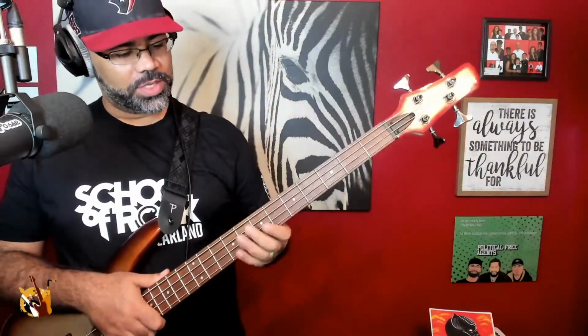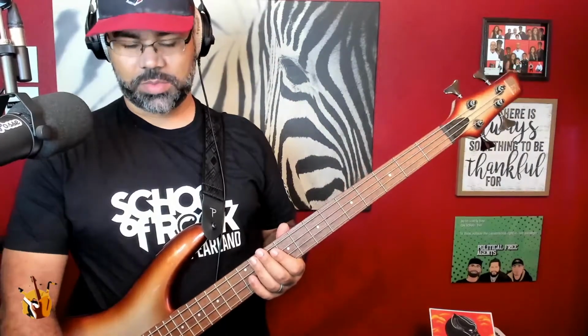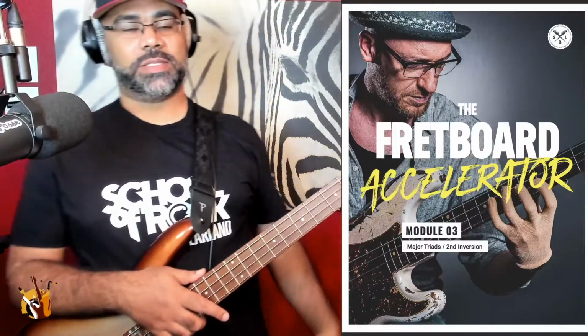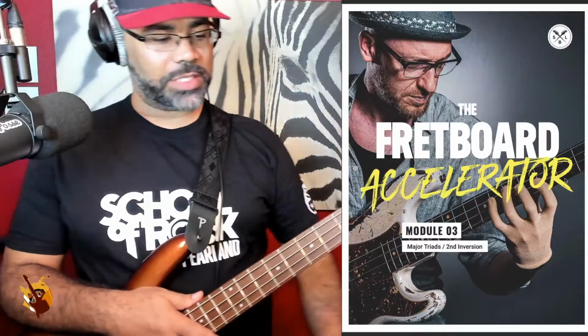That one was a little bit easier to get through. But again, like I said before, it's really cool to be able to do this because I'm not having to spend as much time practicing. And I have to say again, I'm just a walking advertisement for SBL, Scott's Bass Lesson. This fretboard accelerator is phenomenal.